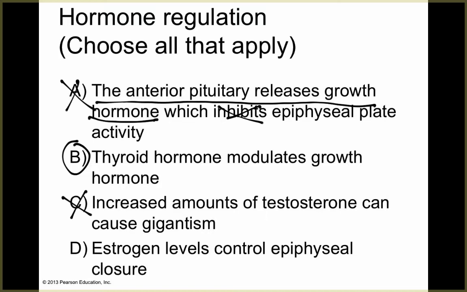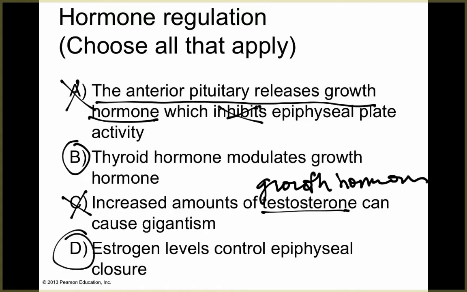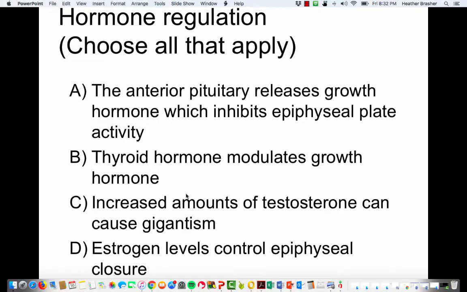Increase in testosterone can cause giantism. Hopefully you realize that this is wrong, that increased amounts of growth hormone can cause giantism, right? Testosterone helps to regulate and promote growth spurts or increase growth during adolescence, but it doesn't necessarily lead to giantism. Estrogen levels can control epiphyseal closure. That is right as well.